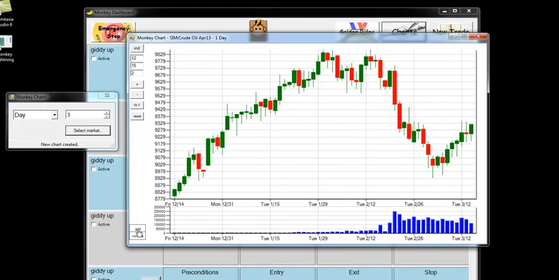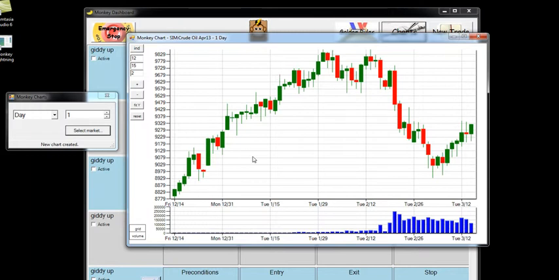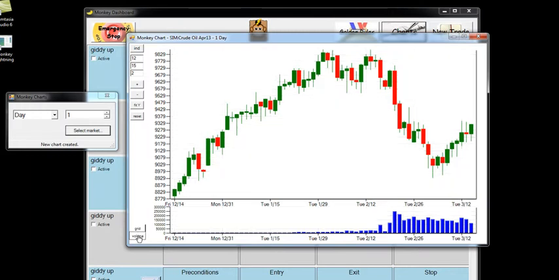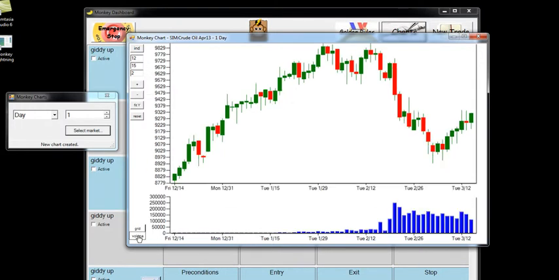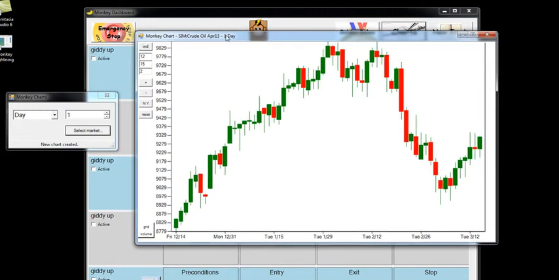You can also hide the grid if you want to just get that a little plainer. You'll see that grid in the background. Some people like it. If you don't like it, just turn it off. And same thing with the volume at the bottom. You can just turn it on or off by clicking that button. So here, with the volume off and the grid off, we see a very clear picture of the chart. And this is all going to be enhanced. This is just a very simple placeholder chart.